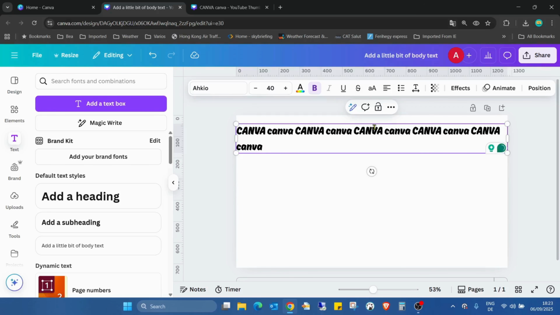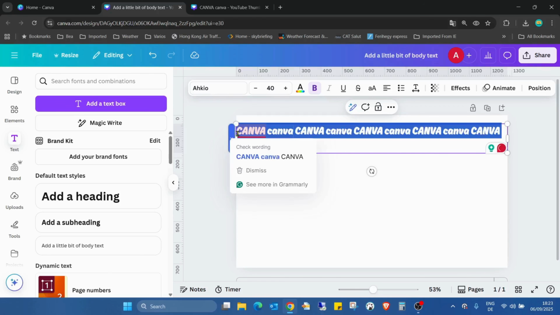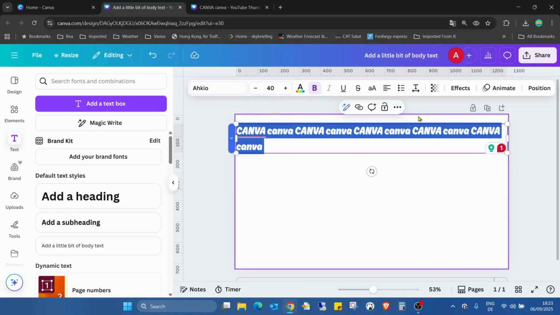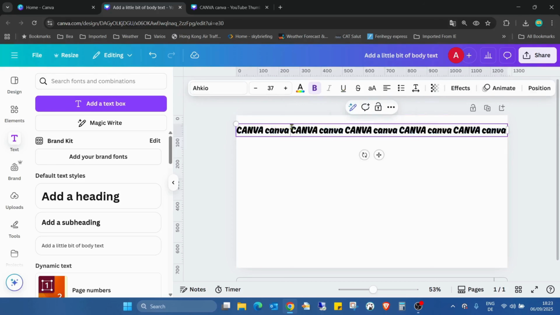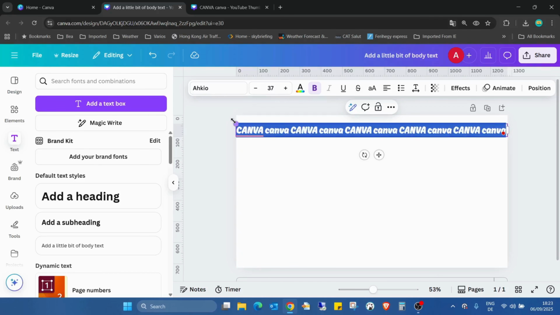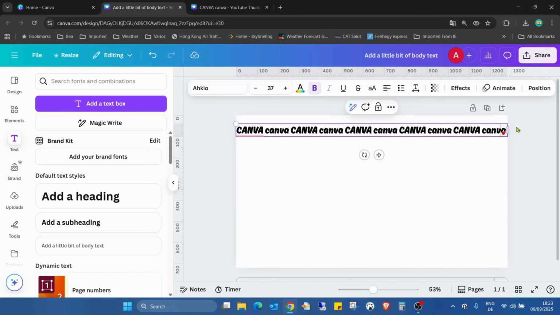Okay, I have to play a bit because I don't want to end with Canva without seeing that lowercase Canva like this. Okay, so in this case 37 is the good font size.